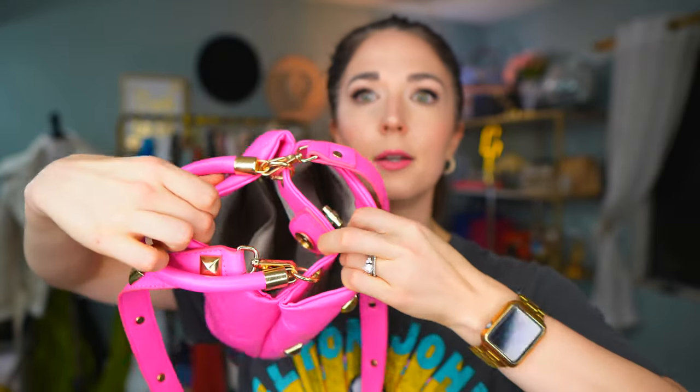We also have to talk about this bag. I found it on Amazon — it's a great bag inspired by the Valentino bag with the big chunky studs. It looks very similar to the real one; the only difference is this one doesn't have studs on the back. It's got a nice big crossbody strap with chunky studs, a twist closure, and two compartments inside. It's a decent size bag — not the most high-quality thing ever, but it's cute. Shipping took a while so you might not see it for a couple weeks, but it's worth the wait. It comes in black and white.